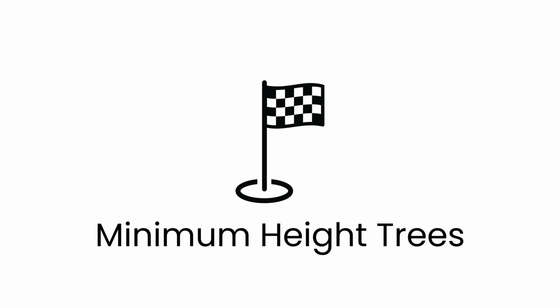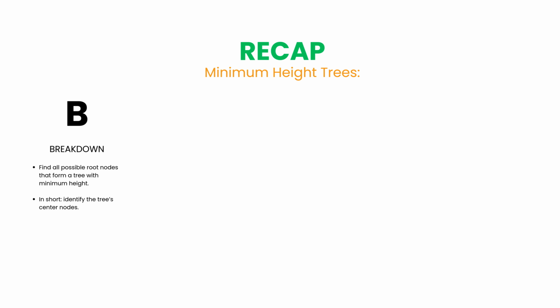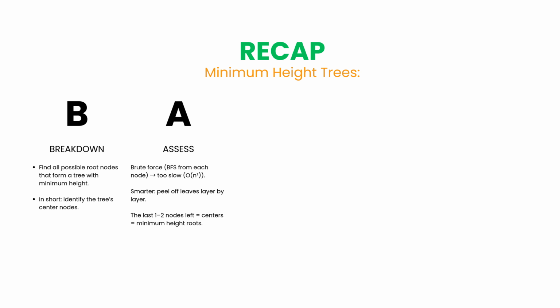Let's wrap up the minimum height trees problem. At first, it seems like you just need to pick the best root, but trying every node quickly explodes into O(n squared). The clever trick here? We don't search from the roots outward, we peel the tree inward. Breakdown recap. We're given n nodes forming a connected, acyclic graph, a tree. Our goal is to find all possible root nodes that produce the minimum height when the tree is rooted there. In simple terms, we're looking for the tree's centers, the points that minimize the longest path to any leaf.